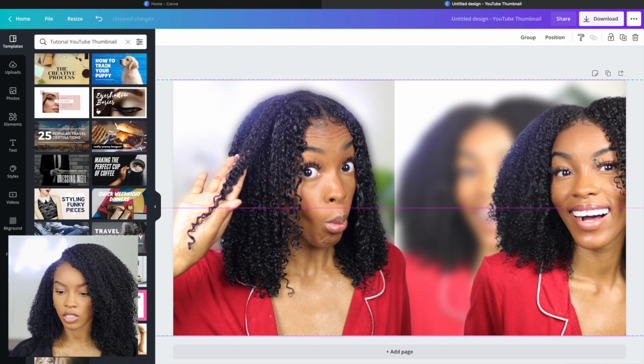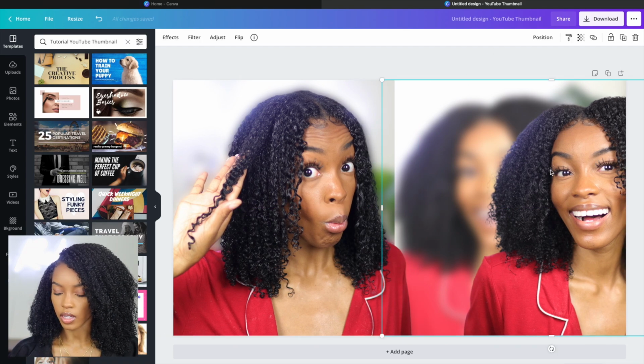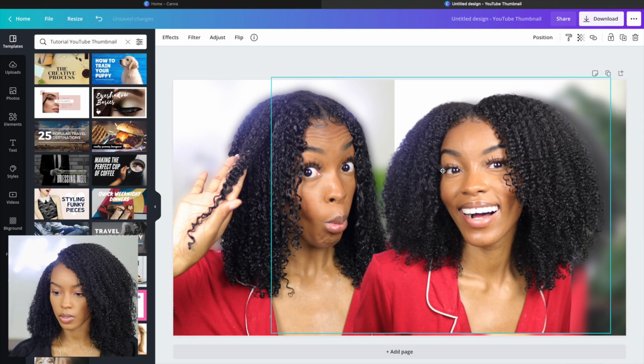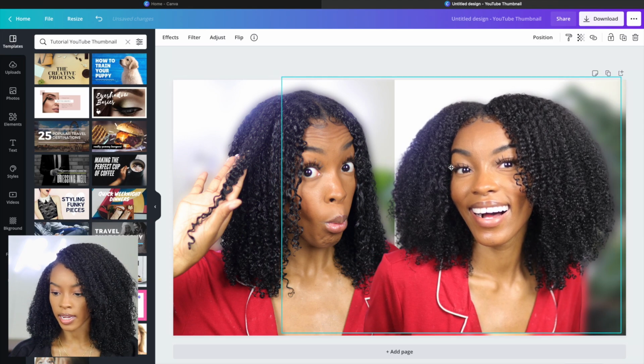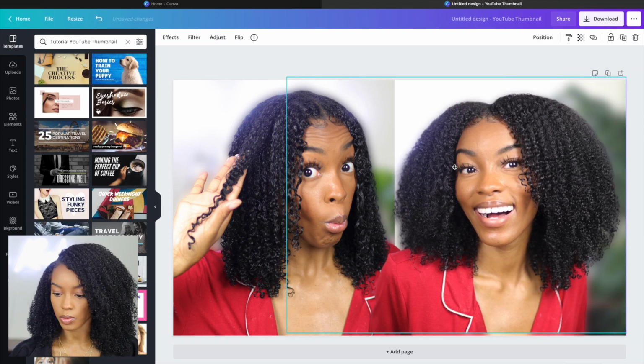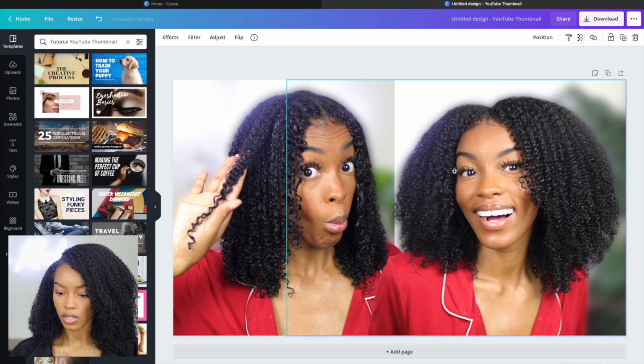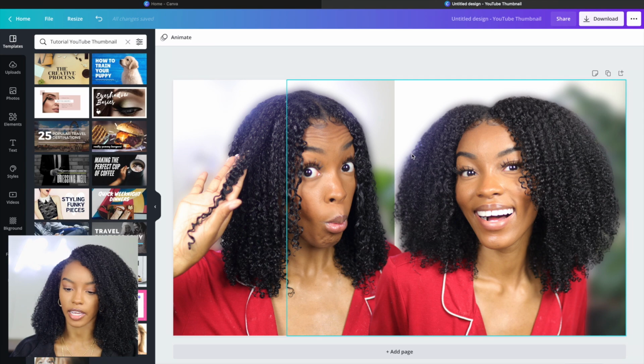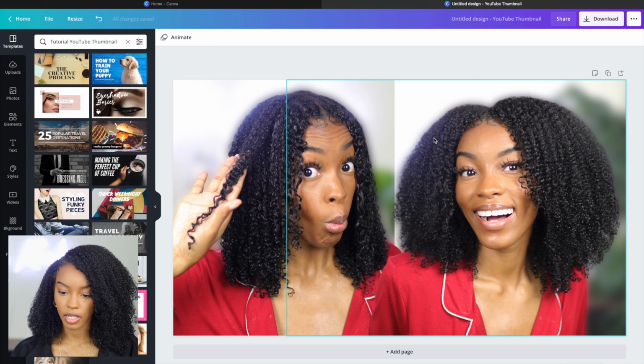So this one's matched up right, and now I need to match this one up, and it has guides on here that help you match it up. And so boom, both of those are matched up now. And so there's still this line of demarcation in the middle, so sometimes I'll go back and try to see how I can tweak it where the line isn't so prominent.